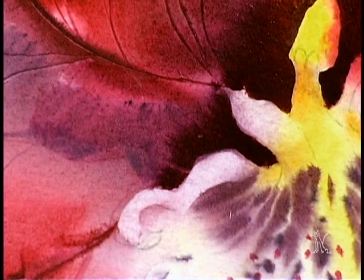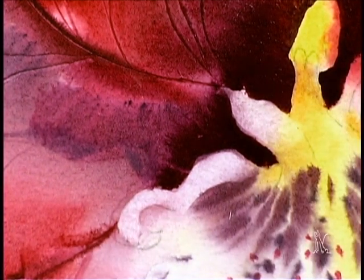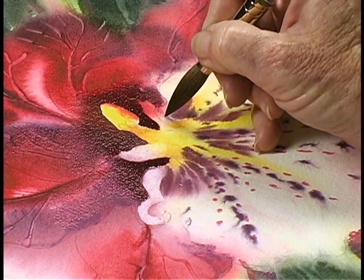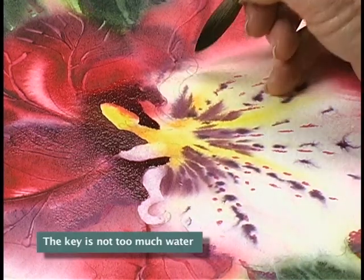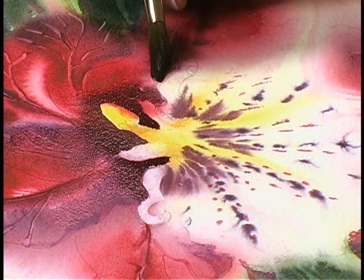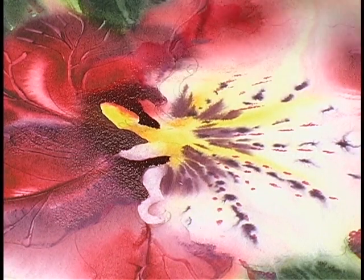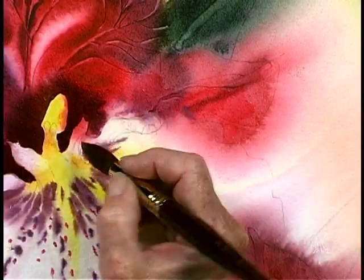Do a couple more. Now I'm going to do a little more to that, but it's too wet to touch right now. So I'm moving on to an area that I can paint, and again, the key is not too much water. Right now there's too much water right there. Just want a little bit of water. Down here, a little bit of water. And water extended well beyond where I want it to go.